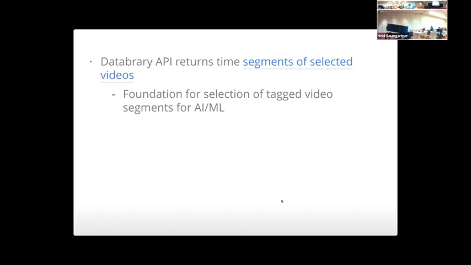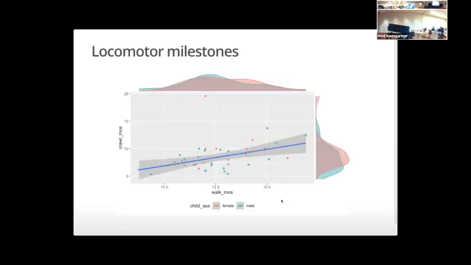Making that smooth and workable is still a work in progress, but it's built in, something we're committed to doing going forward. So we very much want Databrary to be not just a repository, but also a tool for exploration.